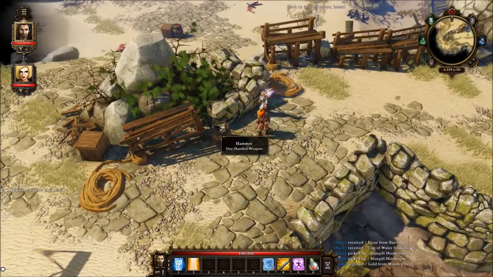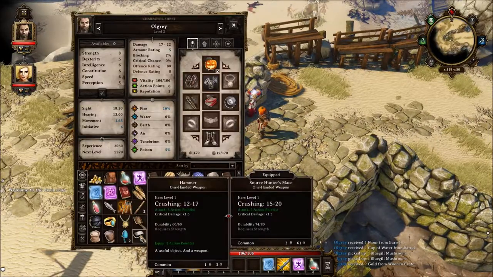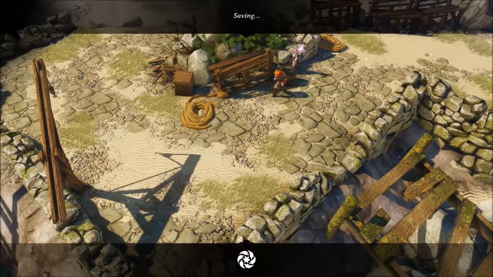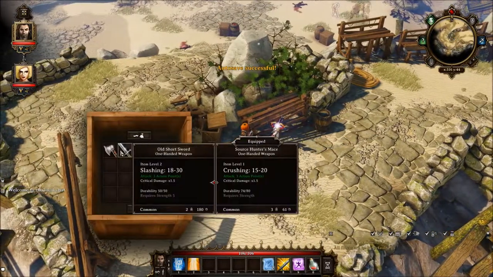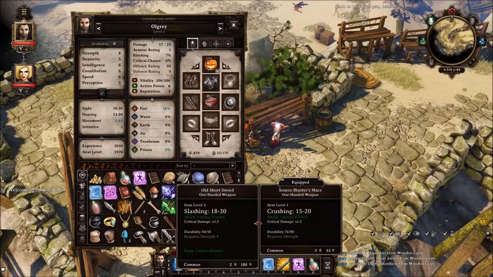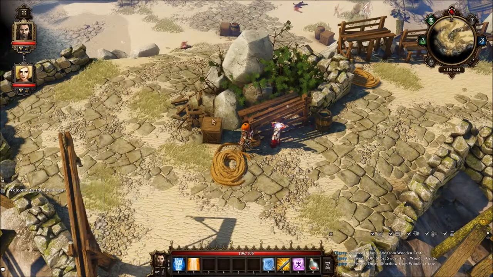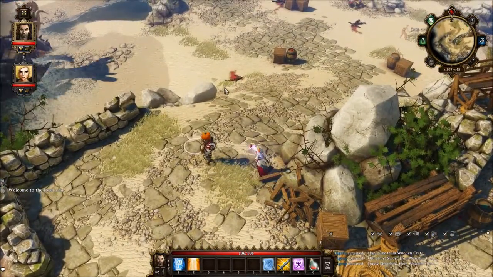Hammer. I'll take that. Any good? No. There goes the autosave again. Ooh, let's have a look at that. 18 to 30. Hit one-handed? Yes, we'll have that. Thank you very much. Step aside.